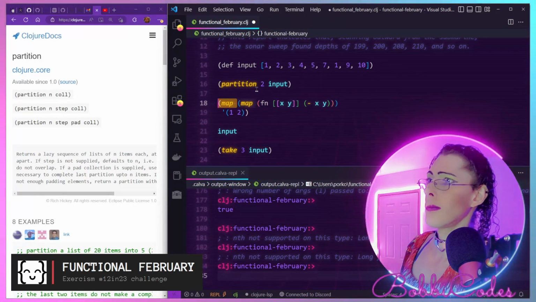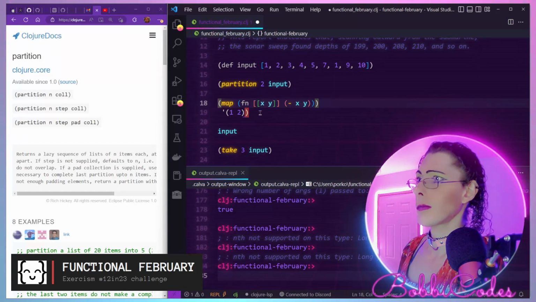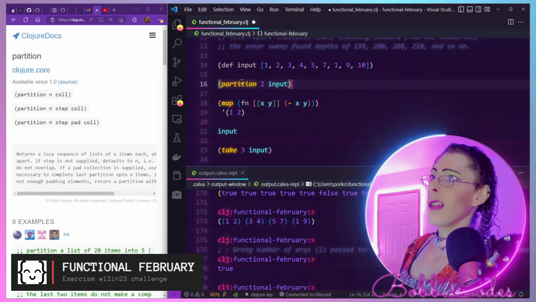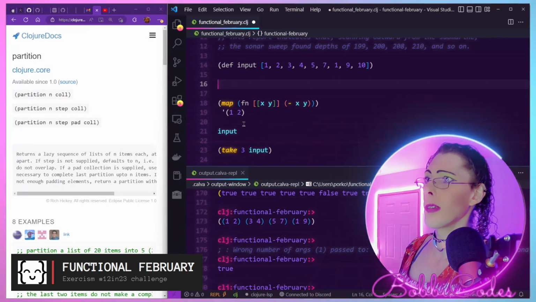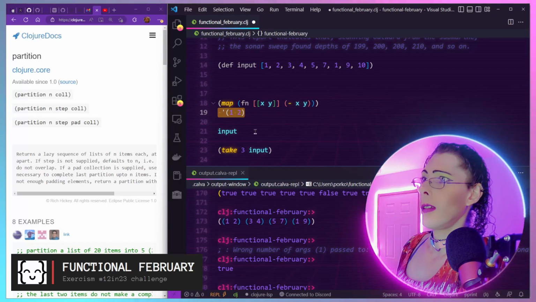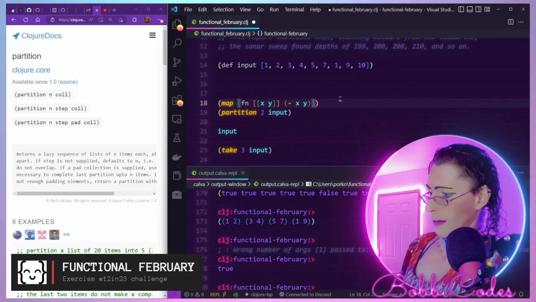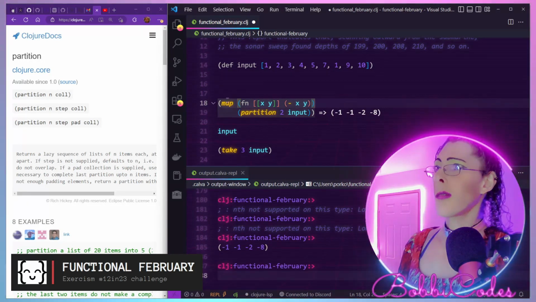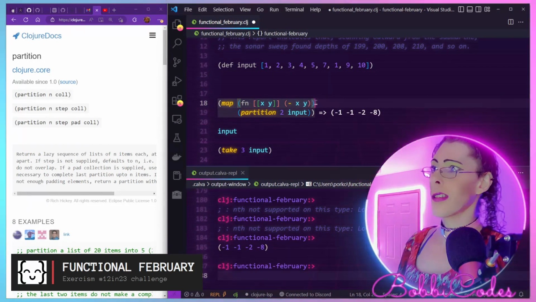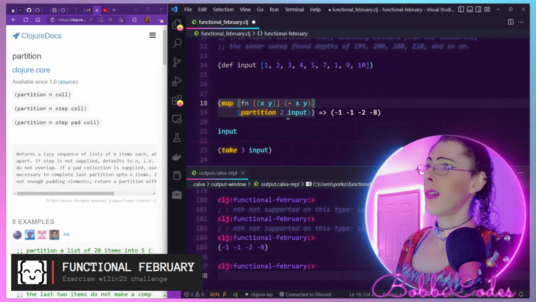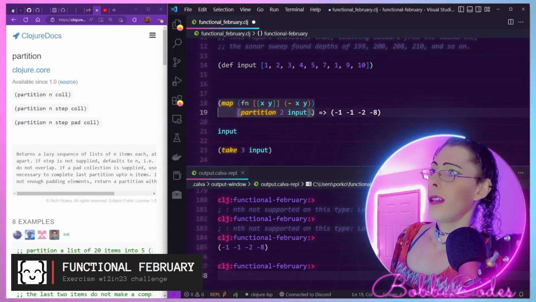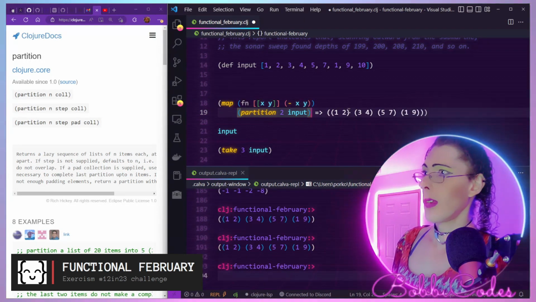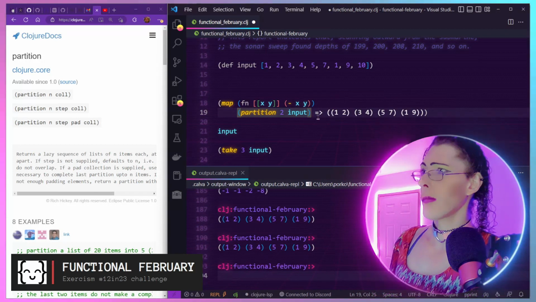Whoops. Oh, because we need this entire input. There we go. So now we are mapping this comparison function over this part, the sequence of pairs.